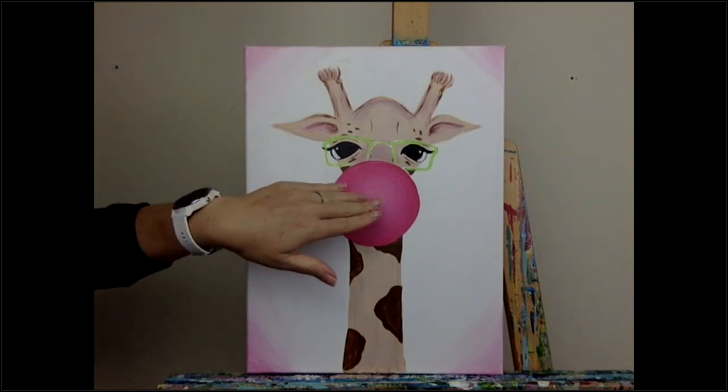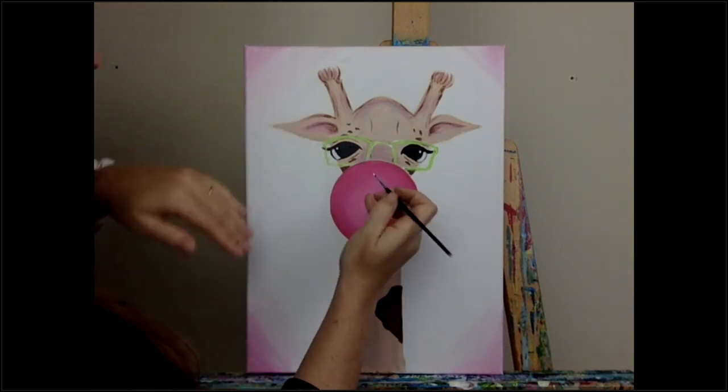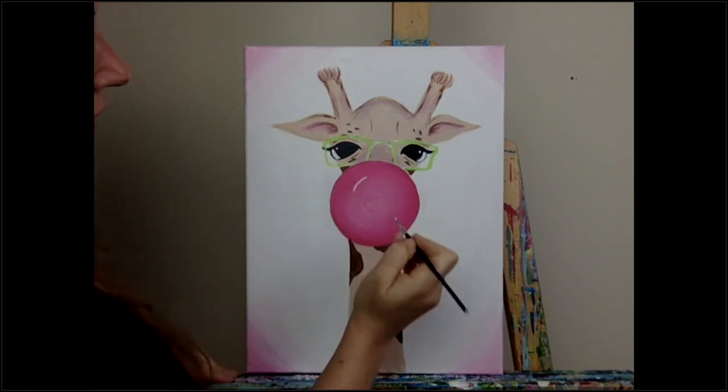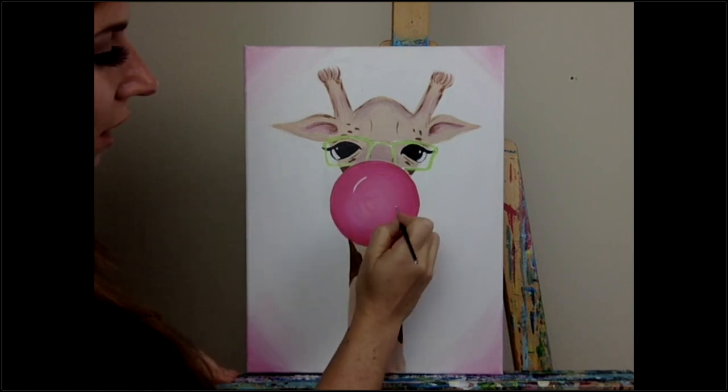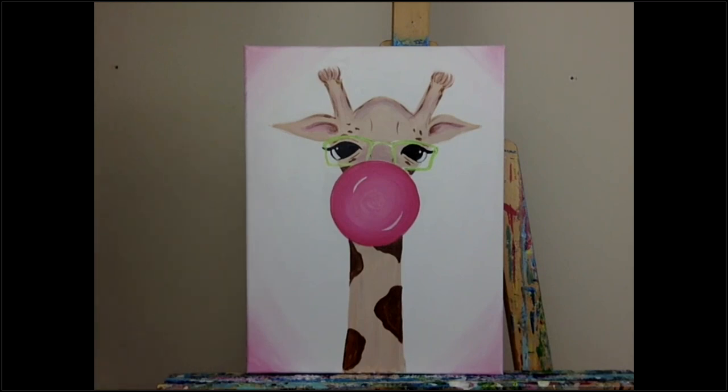All right, I'm gonna go back to my bubble gum and I'm gonna just add on the top right side, I'm gonna go a little bit in, I'm gonna do a slight curve, and the same thing on the bottom right. So curve, and curve is gonna just give it a little dimension. I made this bubblegum bright tonight, I love it.